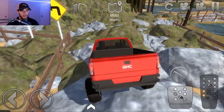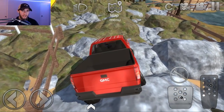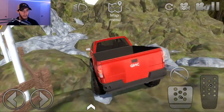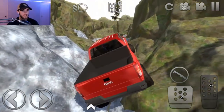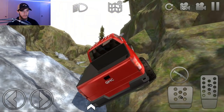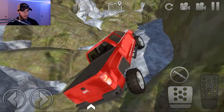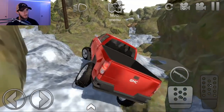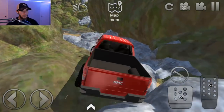We made it over there for a minute — I didn't think we were gonna make it. I'm just kind of curious how far we can make it with my real life truck here. I don't know, guys — how far do you think we're gonna make it to the mud? Let's sure try. We just got to be smart with our moves, be strategic. I think we were climbing a little bit there — going over. We do have the twin turbos, guys, so that could really be helping us out right now. We're gonna go right here.